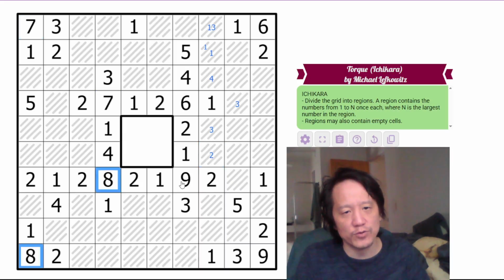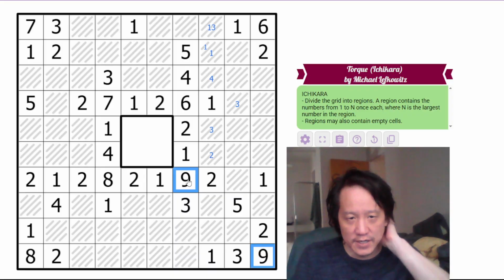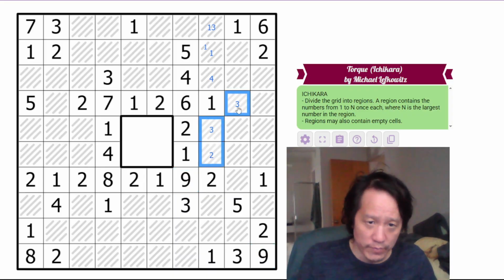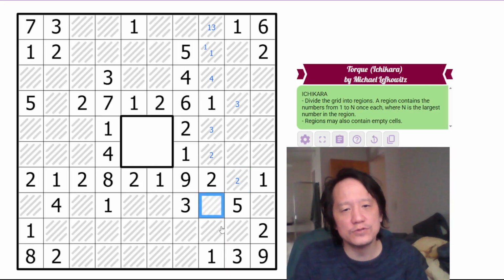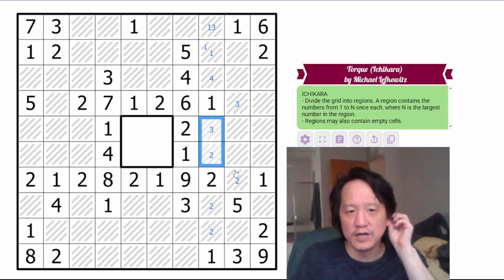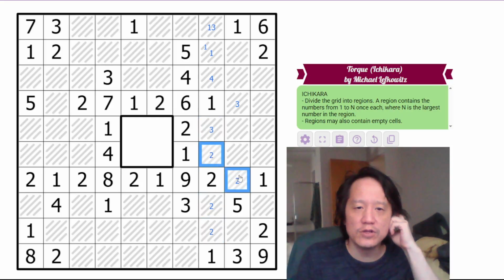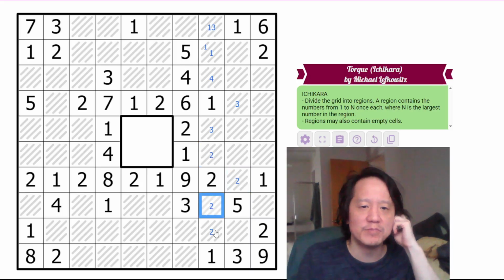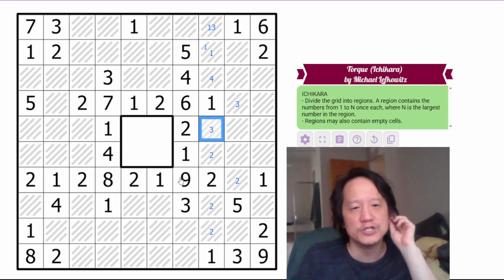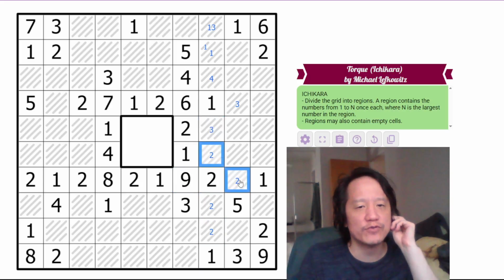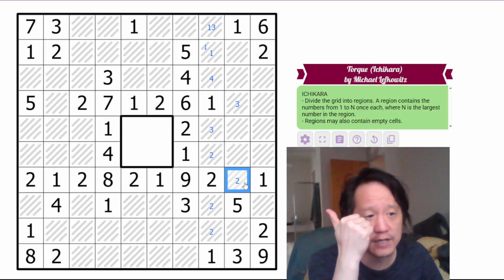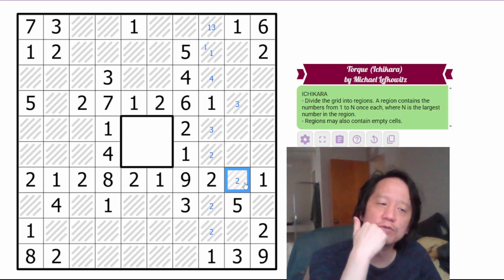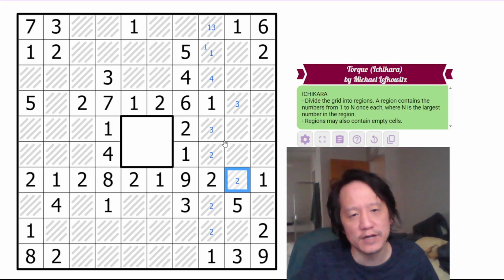We should have 2 of the remaining digits, right? 7, 8s, and 9s. So that means in total, every set, so we have 2, 2, and 2, and 2 for the digits 6 through 9. That means all of these 2s for 6, 7, and 8 must be used by the 9 regions, right? Because we only have 2 of them available. Every 9 region must have the digits 1 through 9 in their region. So that means we have 2 9 regions.